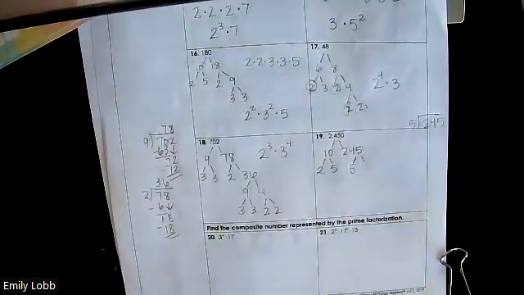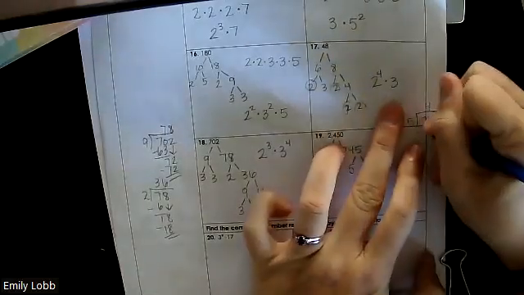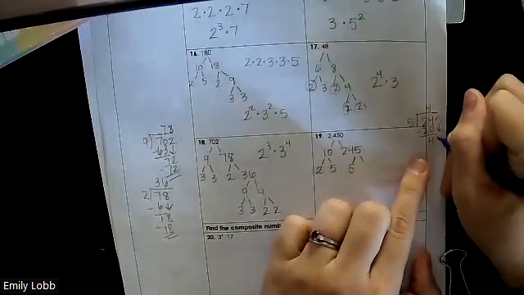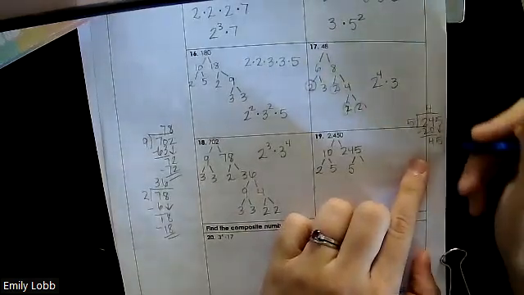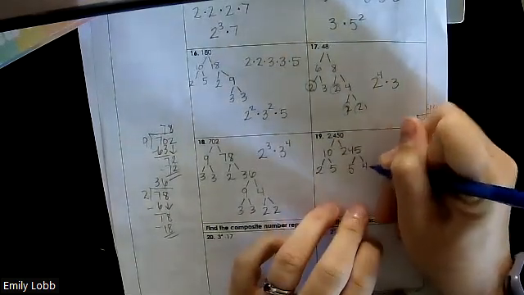How many times? 6th graders. How many times can 5 go into 24? 4, good. 4 times 5 is 20. That's as close as we can get without going over. And then how many times can 5 go into 45? 9. 5 times 49. Is 49 prime?